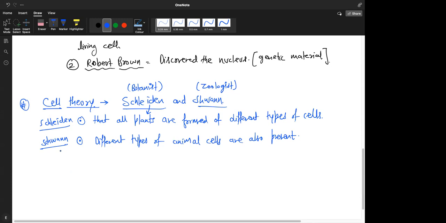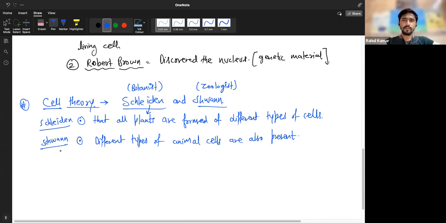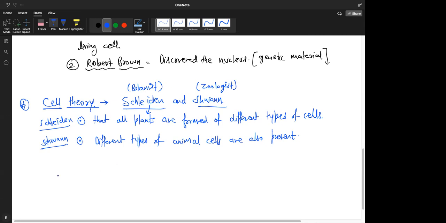Yes. So do you think this cell theory has a flaw or is it complete according to you? Does it answer all the questions? It says that every animal and every plant is made up of cells. Now I can ask, how are cells formed, right? If every body is formed of cells, then where does a cell come from? So they could not answer this question, Schleiden and Schwann.